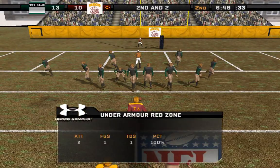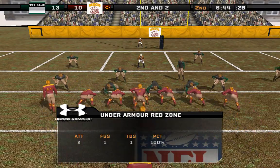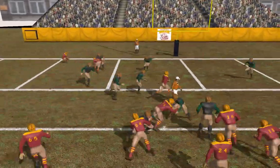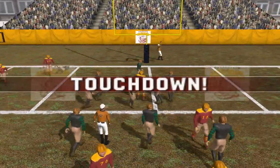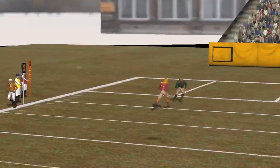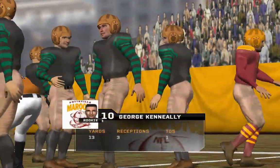6 yards to go for a touchdown. Ball on the 6-yard line. Number 24 lines up behind his fullback in the I. And the catch is made. Touchdown, home team. This is a good play by the offense in the red zone. The wide receiver is going to break away right here and come up with a catch and a touchdown.